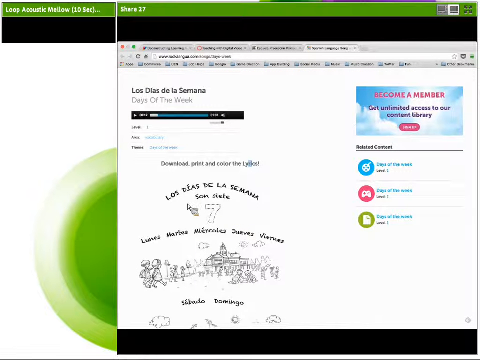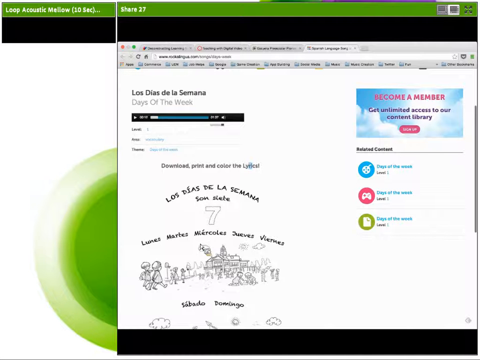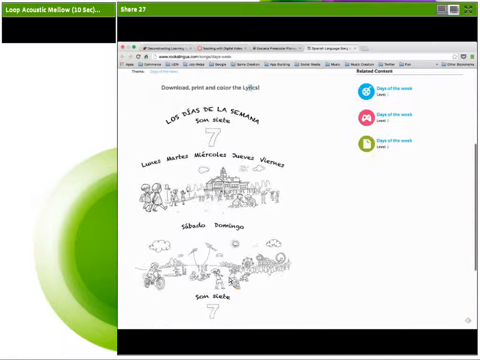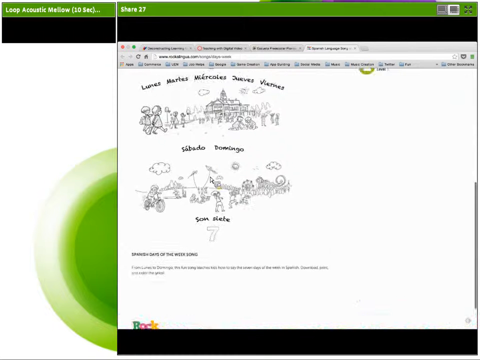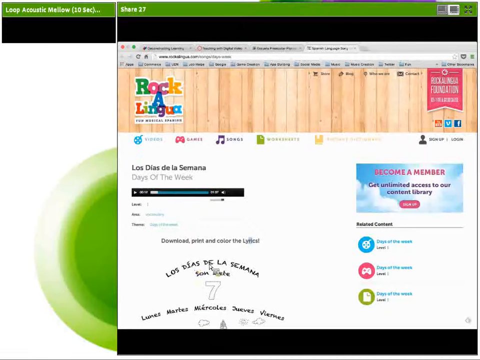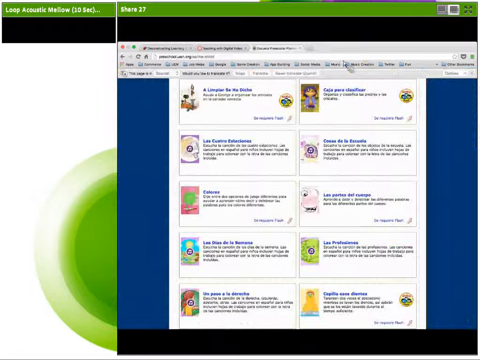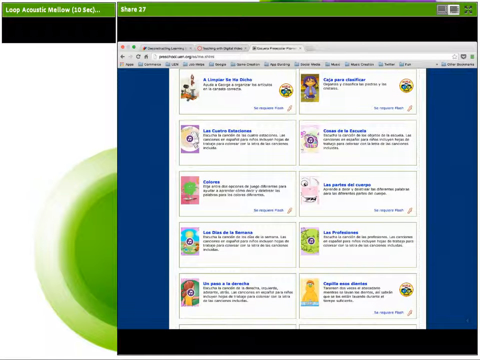And there's a lot of repetition, which can be a good thing. It gets stuck in your head and helps the students to remember the days of the week. And of course, you could print this out for younger children, and there's worksheets and things that you could give to them to help them learn the days of the week in Spanish. So anyway, if I were still teaching Spanish at the junior high or high school level, I would probably still use this, to be honest with you, because it's a great, easy, fun way to learn the days of the week. All right, so that's another resource.